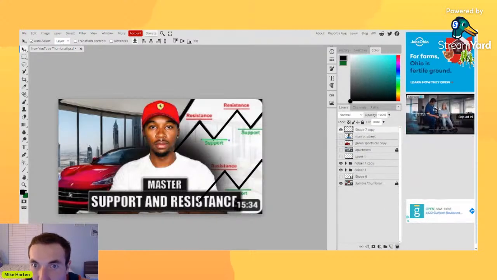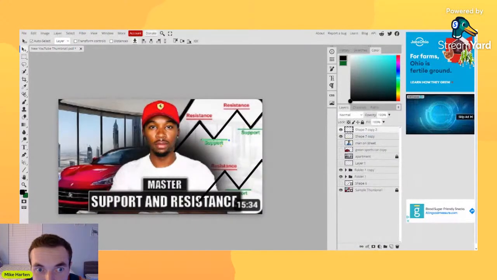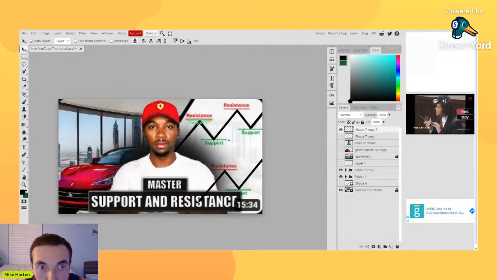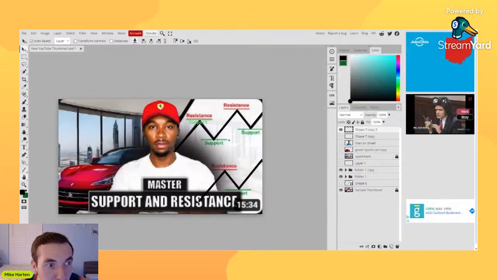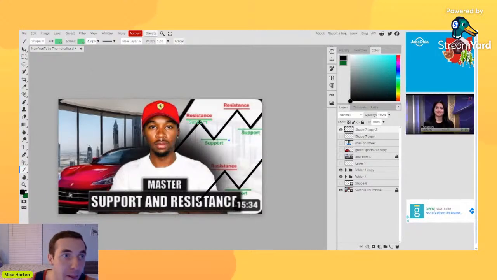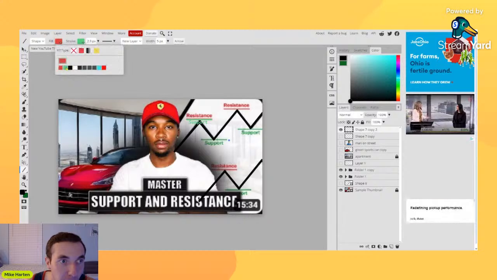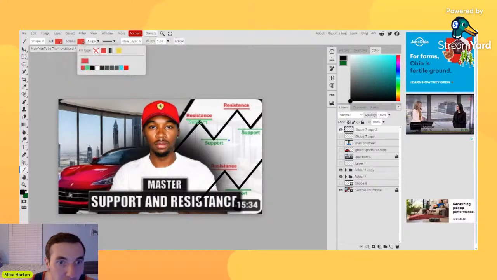Let's do this. I'm gonna show you guys how quick we can do this. So duplicate layer, hide this, move this up, change the color, back to the swatch, the red, stroke, red.